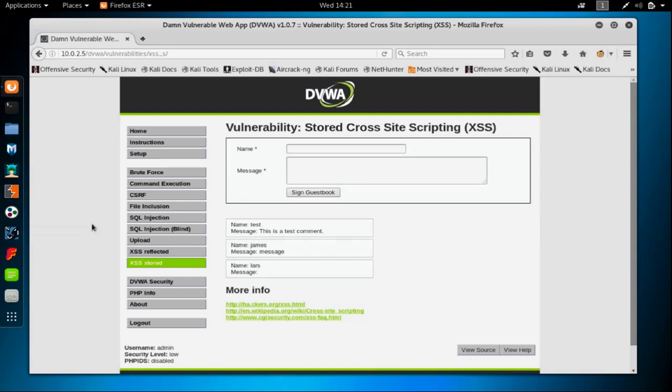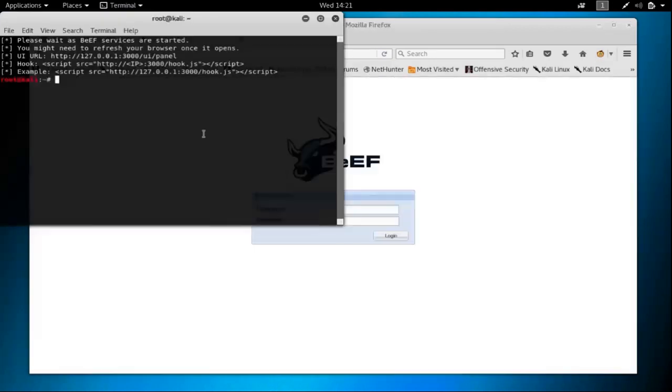Now let's run BeEF. So you can click on here and start BeEF, you know that already, and in here we get an exemplary URL, and if we copy this URL and make a user click on this, it means that they are hooked on our BeEF.